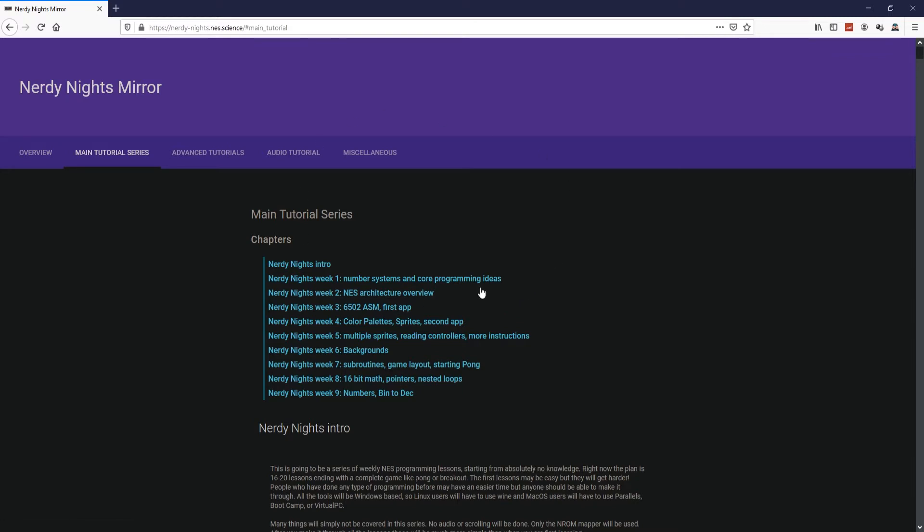Alright, so we're going to start the series by going over the NES architecture. It's going to be quite a long video. There are some prerequisites before we start. First, you need to know 6502 programming, which I covered on this website. It would help if you know a little bit of assembler as well. If you don't want to go over my videos, you can check out this material here which covers 6502 assembly. You can also go to other websites - YouTube has other channels that cover it. Old School Cutter does some tutorials on it, and Chibi Akuma does 6502 assembly tutorials as well. You're welcome to use other resources. As long as you learn, it's fine regardless.